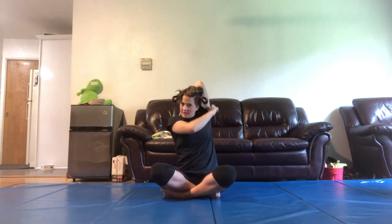Shake them out again. We'll take one arm, lift it way up high, bend it, take the other arm, grab it at the elbow and pull. And we'll hold this one for a little bit. Just like last week, you should feel a stretch right here on your arm. We'll hold 5, 4, 3, 2, 1.